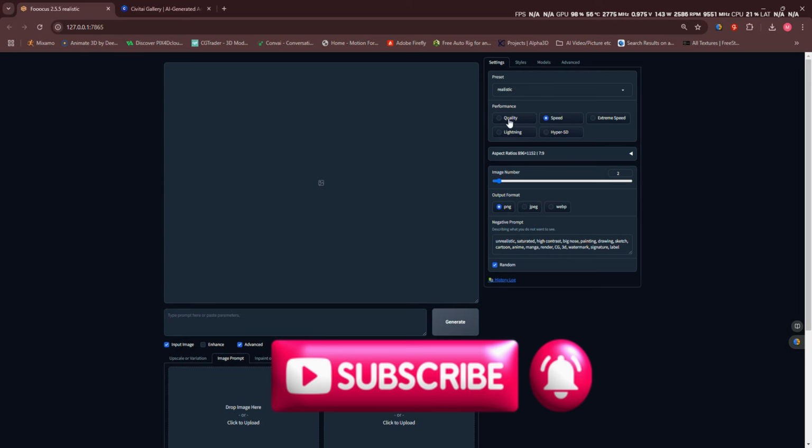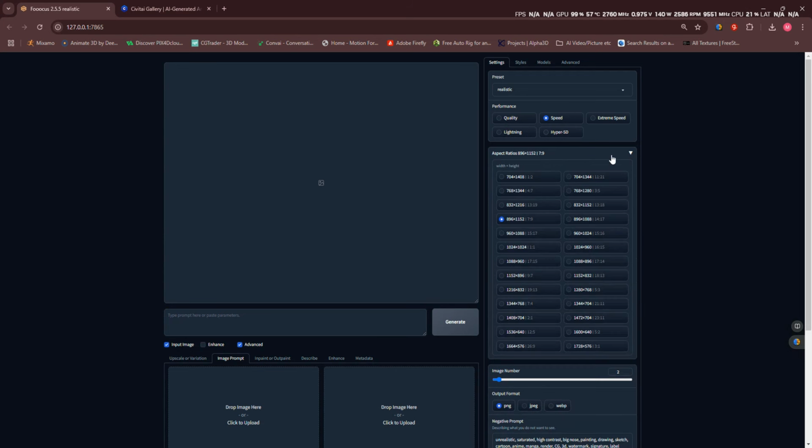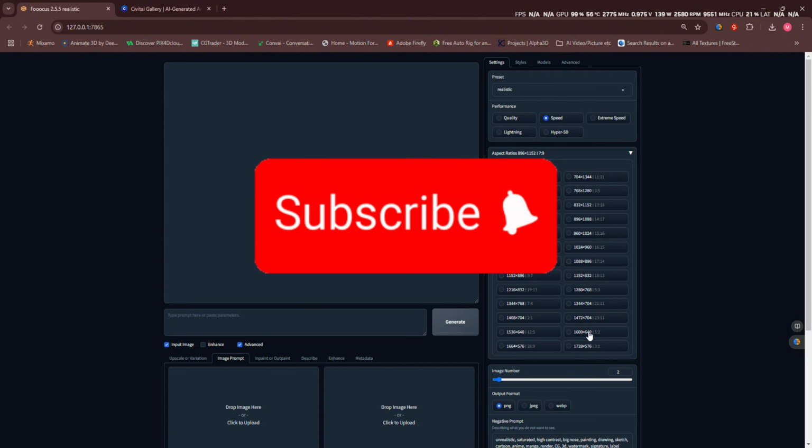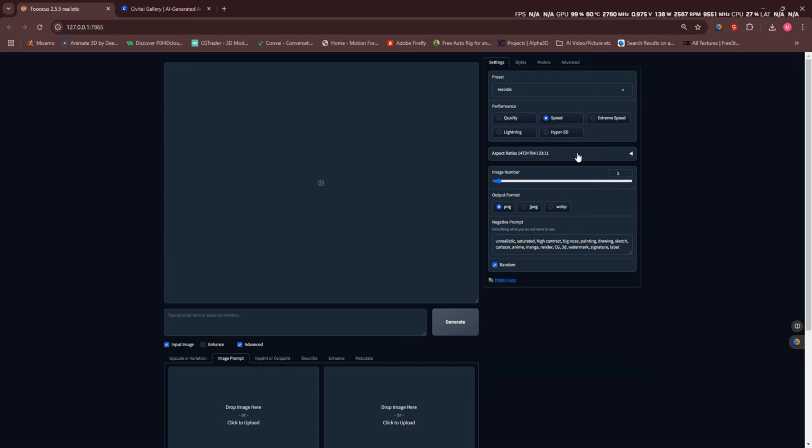By choosing quality for the performance, it will take a little bit longer to produce, but it should be better. Well, in most of the cases, since it has 60 sampling steps per image, if you use the default speed setup, it will have 30 sampling steps, and the image quality is still good. Then you can also choose Extreme, Lightning, and Hyper speeds, but I wouldn't go that way. The quality and inconsistency starts to affect quite a bit, so stick with speed or quality settings.